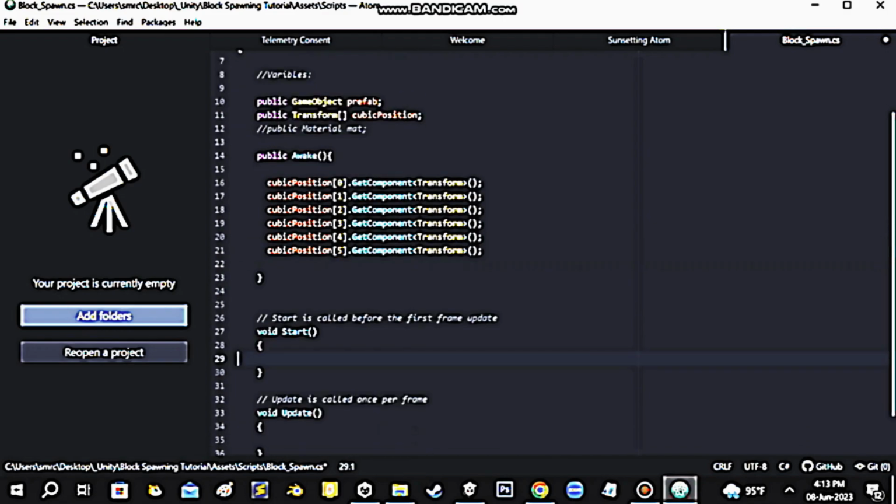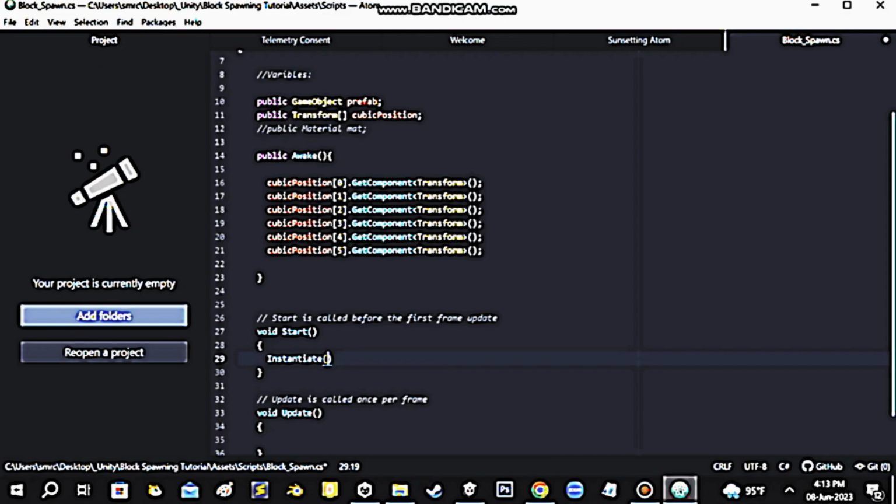In the instantiate method, we're going to write some code. So now you're wondering, what's the instantiate method? Instantiate is a method that helps you to spawn something. So let's write instantiate.